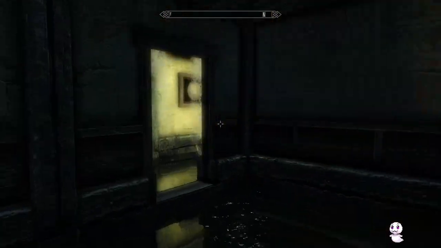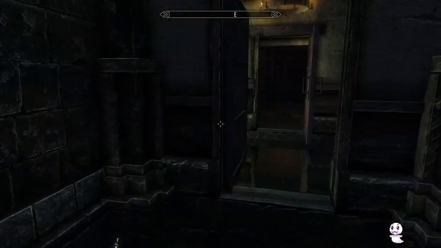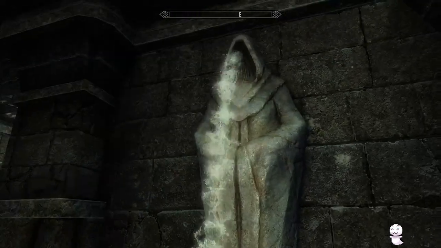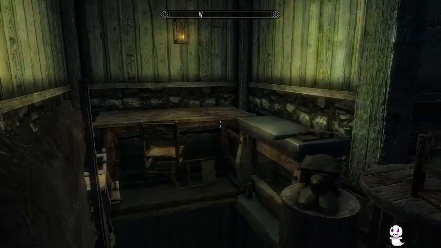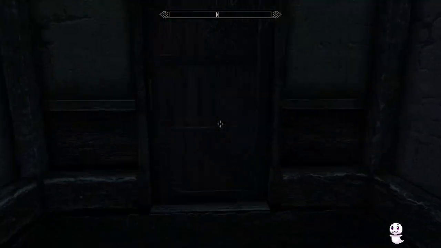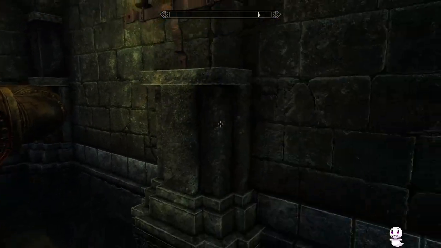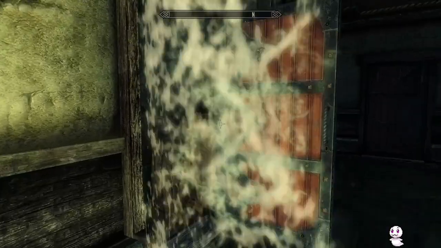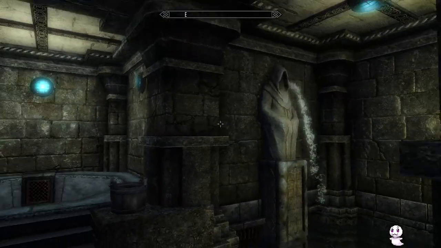Okay. So what to do to unloop? That probably wasn't the thing I had to do. Oh, you're leaking now. Okay, and if I turn around to try to go back, can't get the door open. Okay. I don't know if this is a puzzle or I'm just meant to be going through constantly. Nothing seems to be changing.